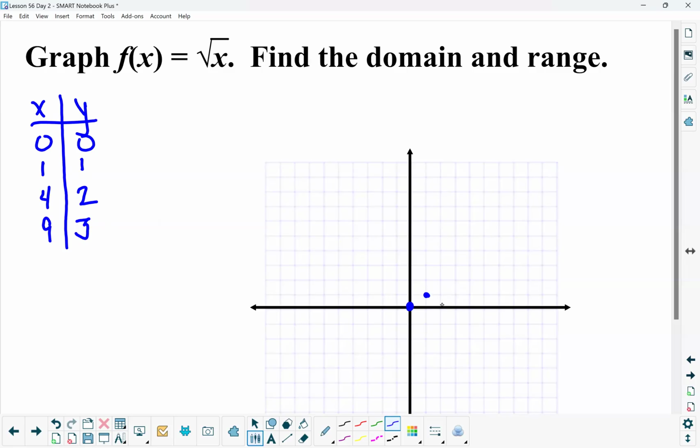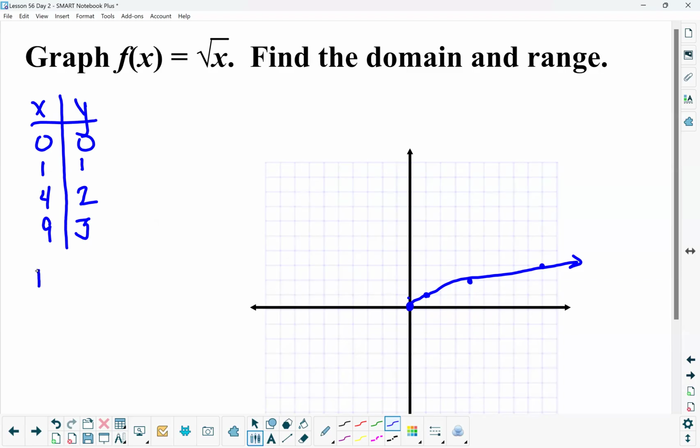So I can graph that. There is a pattern that the square root follows. Once you find the starting point, the pattern is you go up 1, right 1, up 1, right 3, up 1, right 5. So you're always going to the right an odd number, and it's the next odd number in the list: 1, 3, 5. If we had room, we could go up 1, right 7.